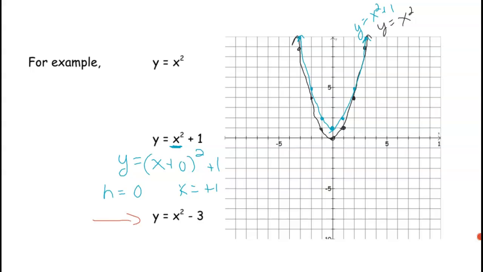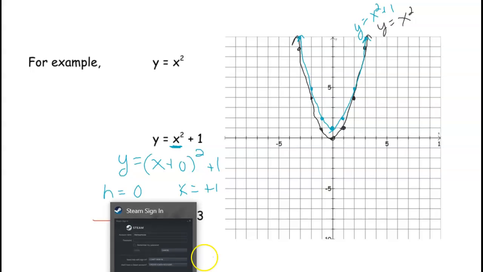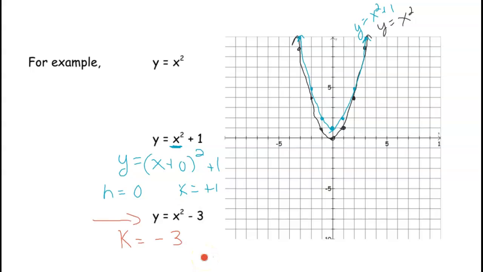Okay, so in this case, I can see that my k value is actually negative 3, which means that my graph should be moving down 3 units. So I'm going to take my existing vertex and move it down 3 units, and then continue with my 1, 3, 5 pattern. And I could even actually add another point. No, I can't. 1, 2, 3. Mirroring that on the other side, and so on and so forth. And then creating that smooth graph, 1 over and 5 up. And so I've just taken the existing graph and moved it down 3 units.